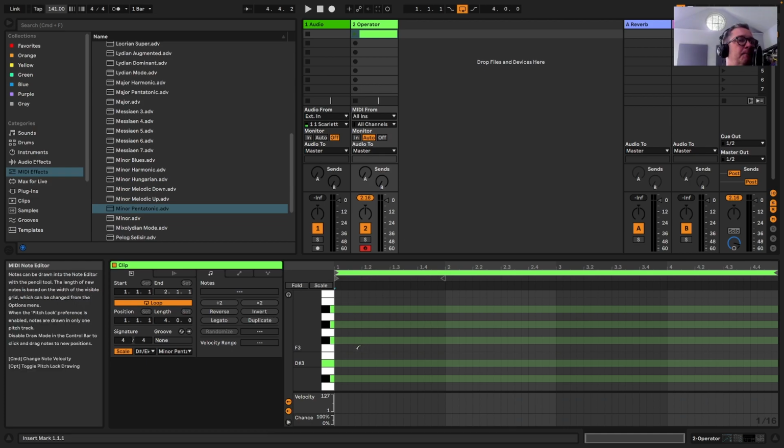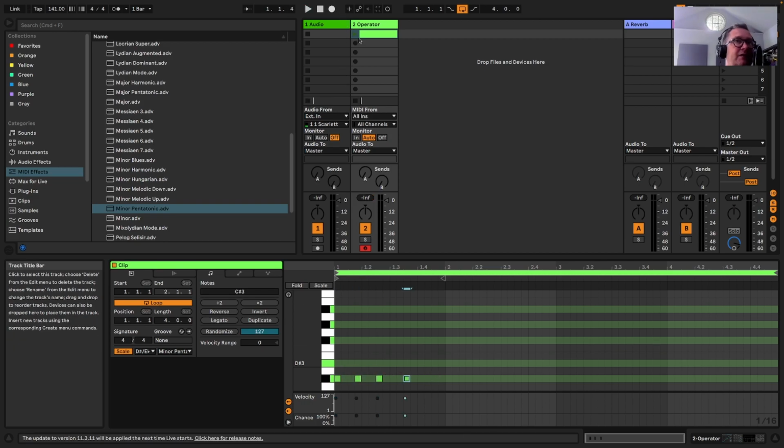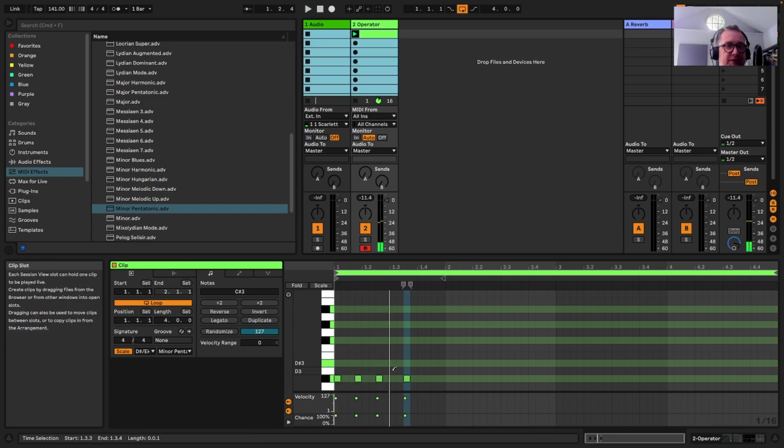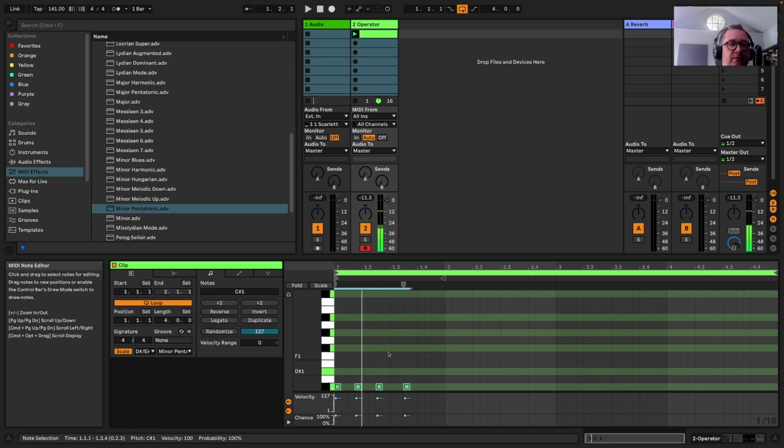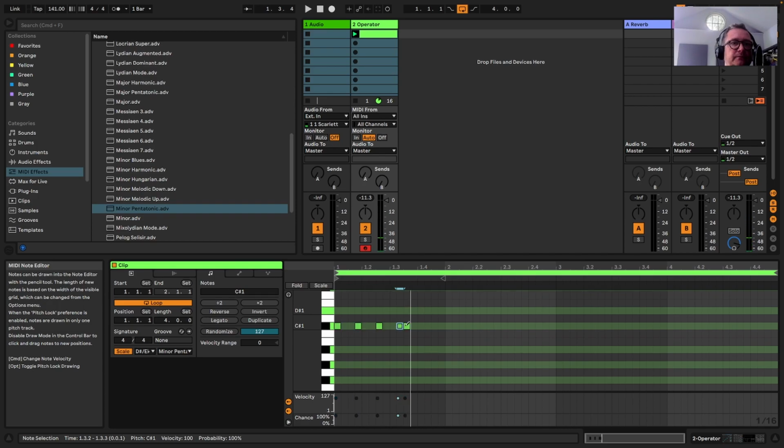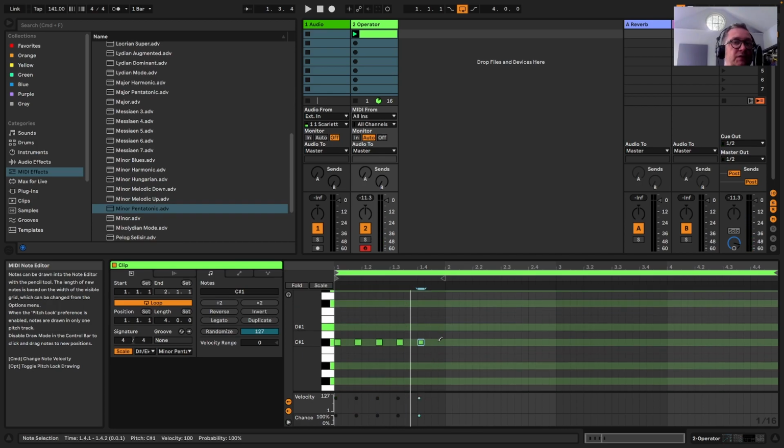141 will be fine. And an easy way to just write a bass line is to pick something out of your scale. This is going to be the most super easy bass line. I'm just going to set it. That's way too high up to be a bass line, isn't it? We do that one. Just stick to a series of notes to start with for each bar.